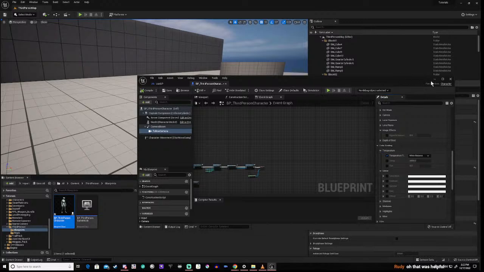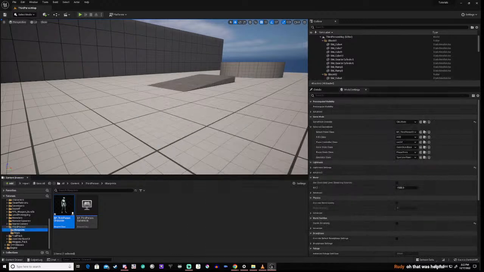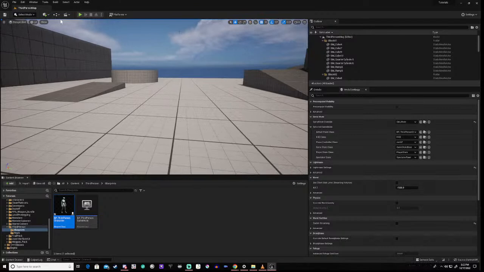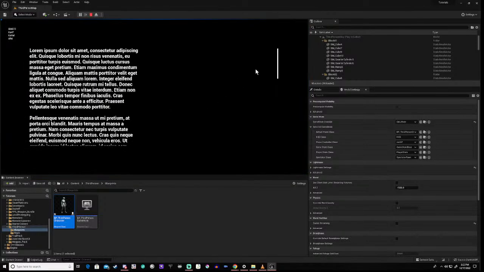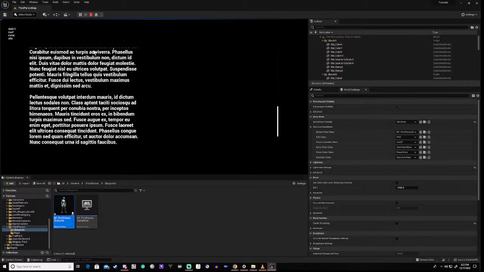Now, what we want to do here is press play and we'll move on to the second issue, okay? And I am actually showing a widget here.